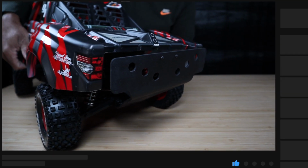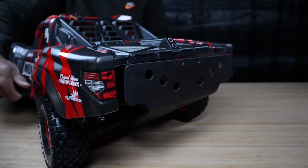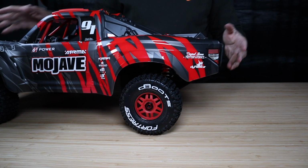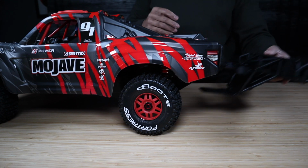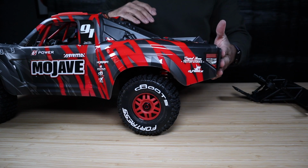Got everything out of the way. All right, body post, everything will line up just as it was from factory. Velcro it down. Here's a little back shot. Now you can already tell, let me bring out the old bumper again. It's going to be kind of hard, but you can already see the difference of how this back end is now being cleaned up.